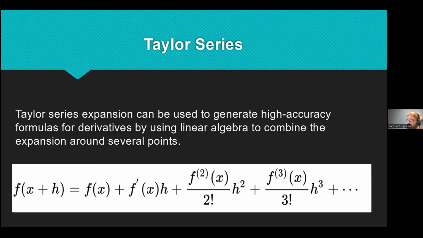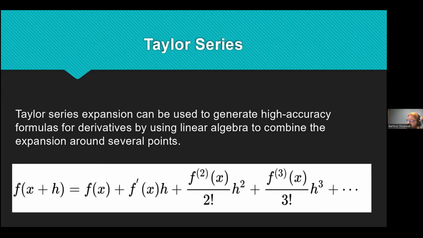In mathematics, the Taylor series of a function is an infinite sum of terms that are expressed in terms of the function's derivatives at a single point. For most common functions, the function and the sum of its Taylor series are equal near this point. Taylor series allows us to expand the function into an infinite series. If the function is infinitely differentiable at number h, we can use the Taylor series to approximate the function.